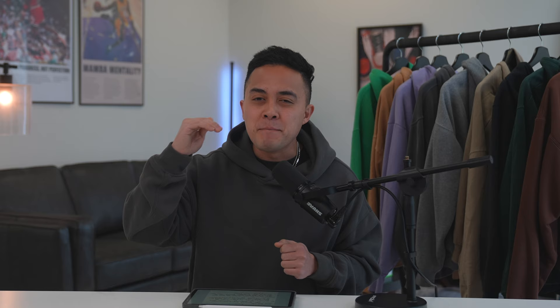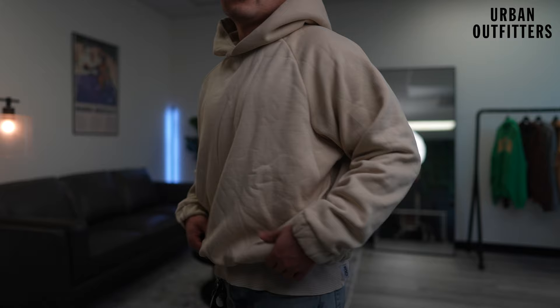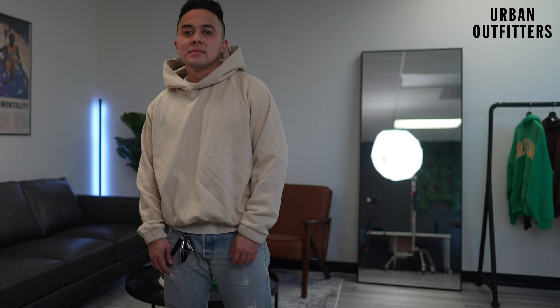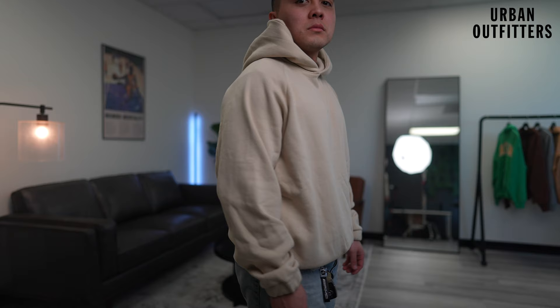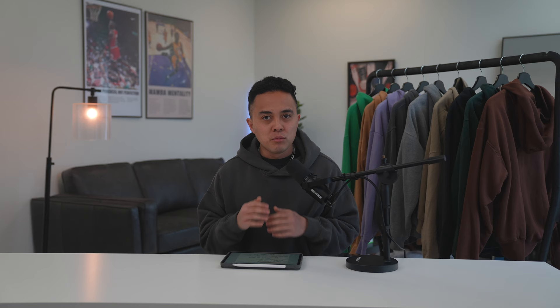This is known as their Standard Cloth Issue hoodie, priced at $69. This is going to rank among the middle to high tier of all these hoodies. It is a raglan-style hoodie that does run somewhat oversized. What's nice is that it offers a level of customization that no other hoodie in today's video does — the toggles can be cinched at the waist. It is a light brushed fleece, and the use case would be to wear it on its own in a region that doesn't require a really thick hoodie.